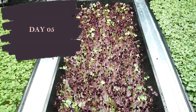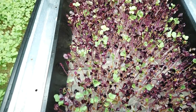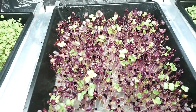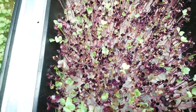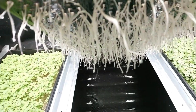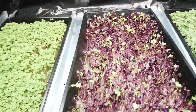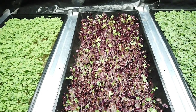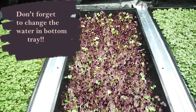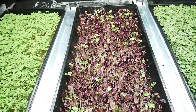We're back for day five of our red radish — as you can see, it's starting to fill out more and more. It still has a couple more days to go and still looks fresh and clean. The roots look amazing — still beautiful pearly white. If you're working along with me at this stage, take out the bottom tray, refresh the water again like we did yesterday, and put the radish back on and back under the light.